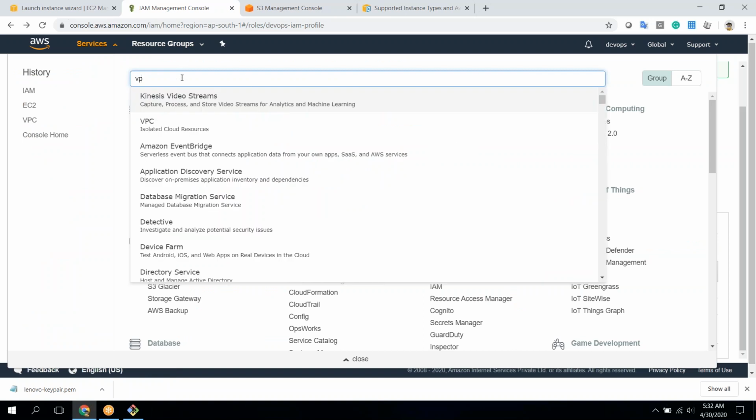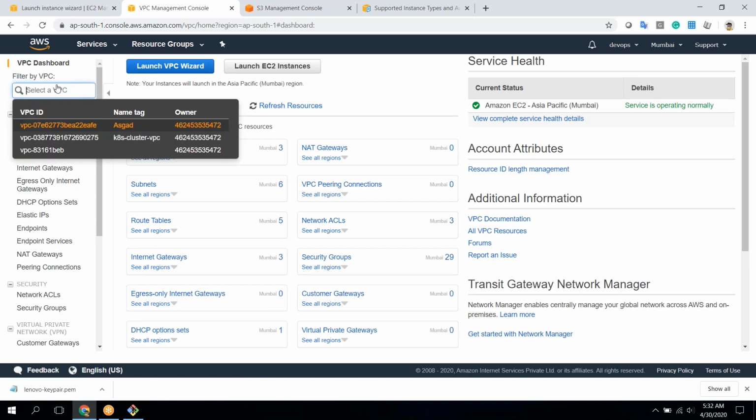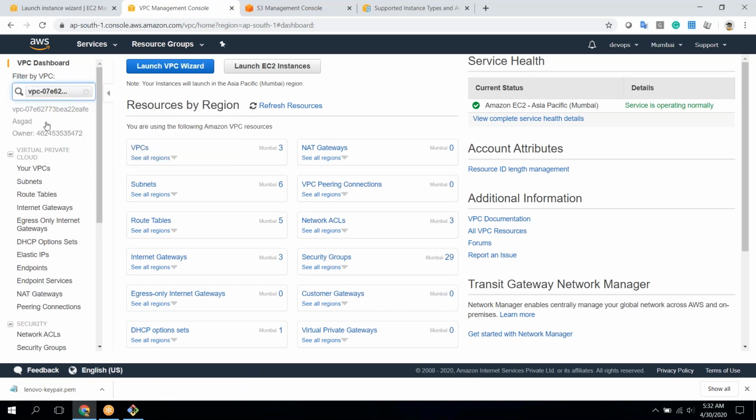So go back to the VPC, filter it by the VPC we created, and click on subnets.